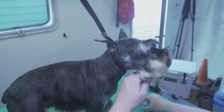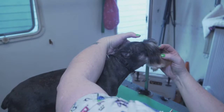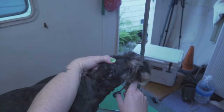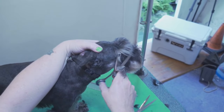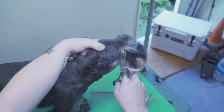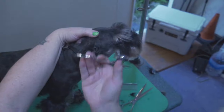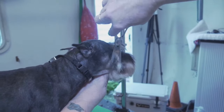This is just thinning shears like I do. You can do it with straight shears, whatever you want to do. But the main thing is that you come right up next to the eye right here. Because if you don't do that, you're not going to open up the side eye and you're not going to get your eyebrow correct. Like I said, you can do it with thinning shears like me, or with regular shears. It doesn't matter. And I know you probably can't see, let me see if I can do it from this direction, down the side of the beard like this so that it blends forward.